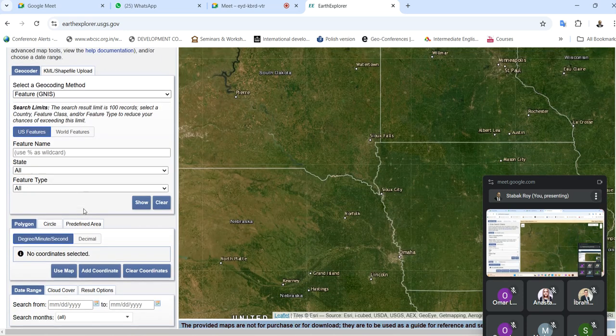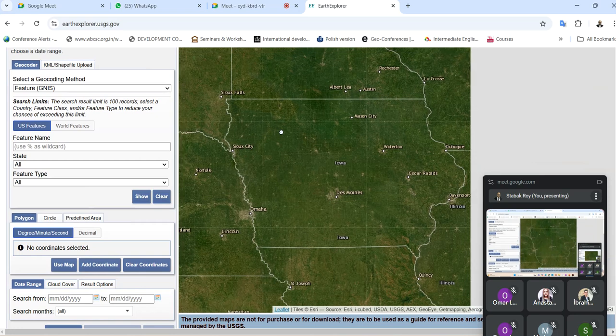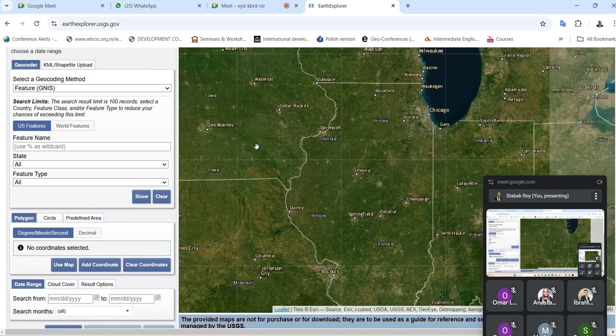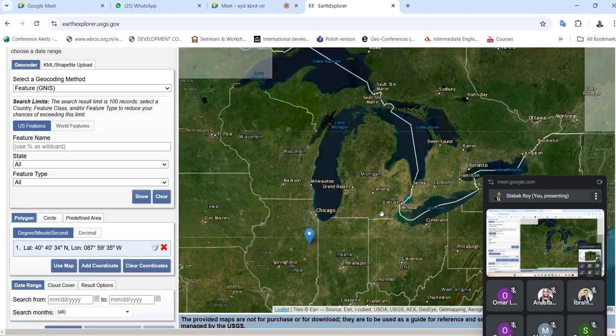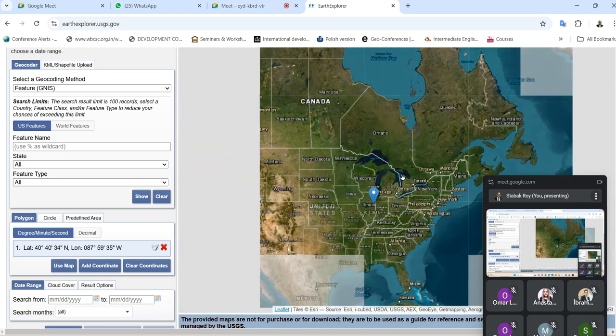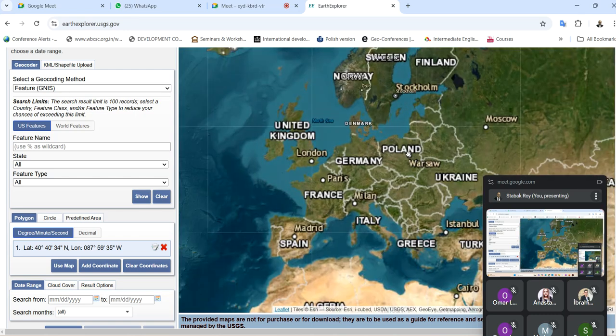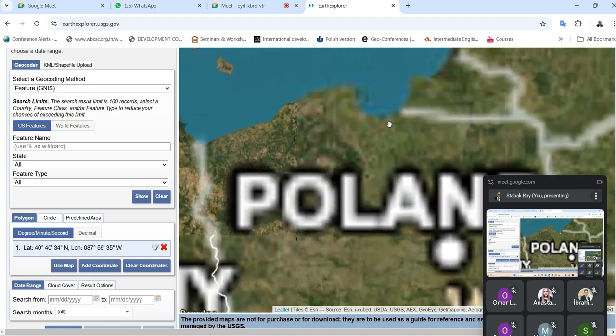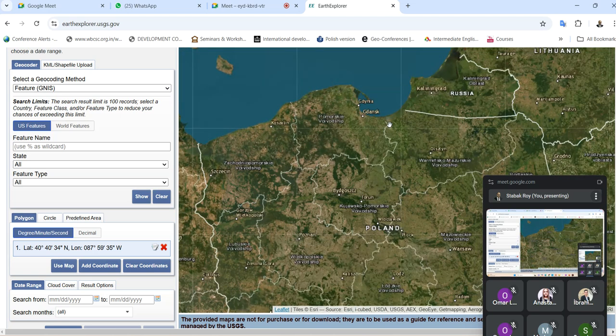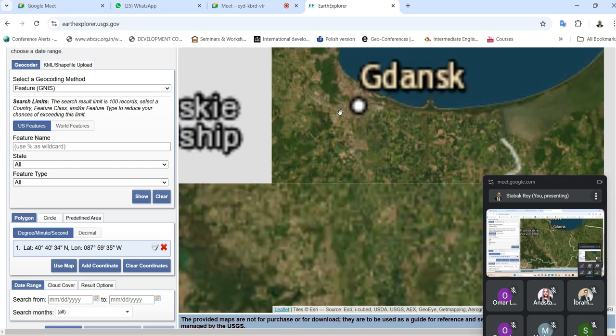Go to here, then you select your study area. Maybe in Poland. This is the map of the USA, so you need to go to this side. Suppose you are in the northern part of Poland, so there will be, yes, the university side.